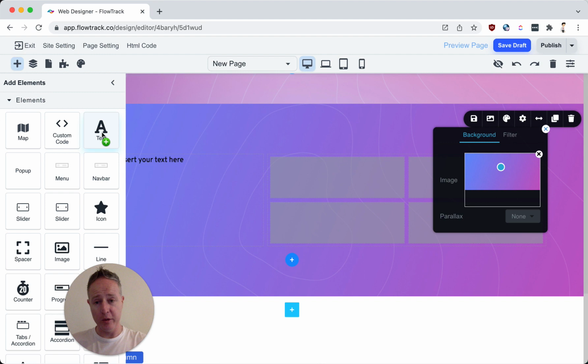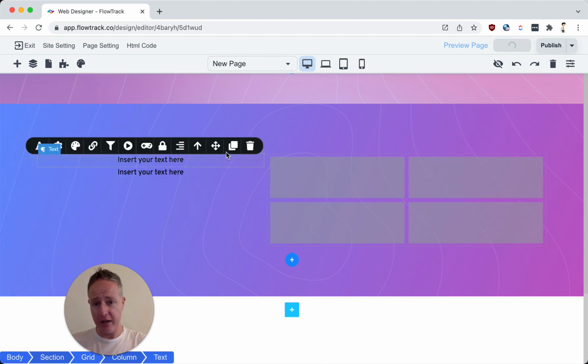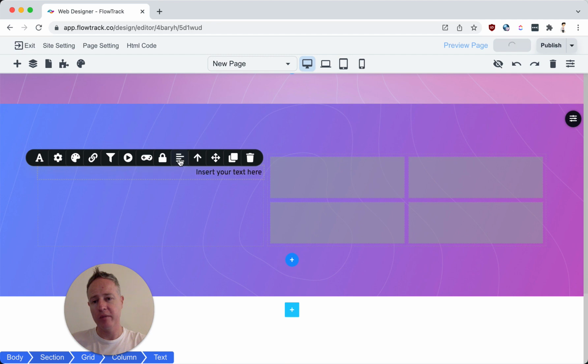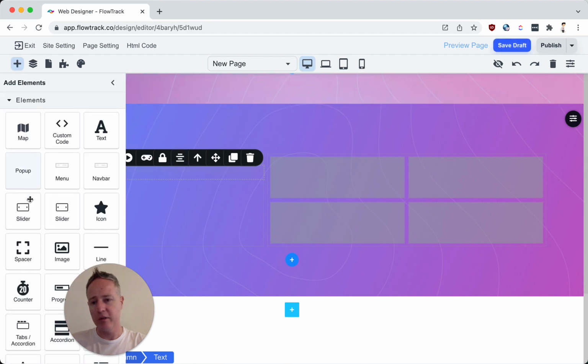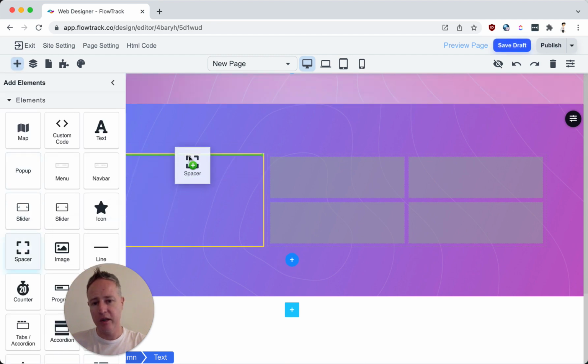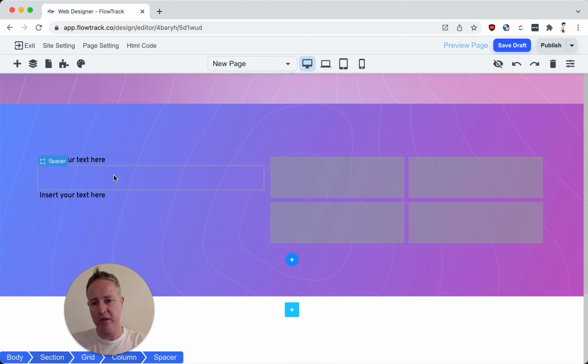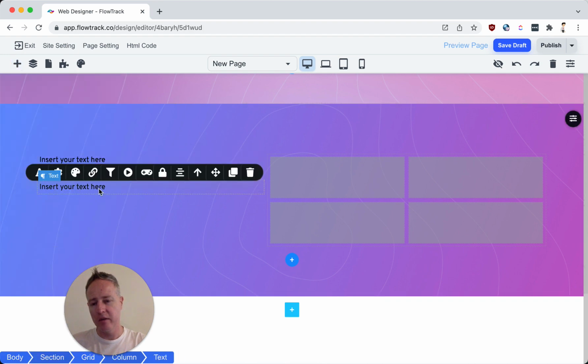I'm going to do a big bold feature text, and then I'm going to do like a description text, just like I've been doing. And I'm also going to use my spacer like I always do. So I'm going to put the spacer in the middle, and we'll go ahead and duplicate this text to give you an idea of how that looks.